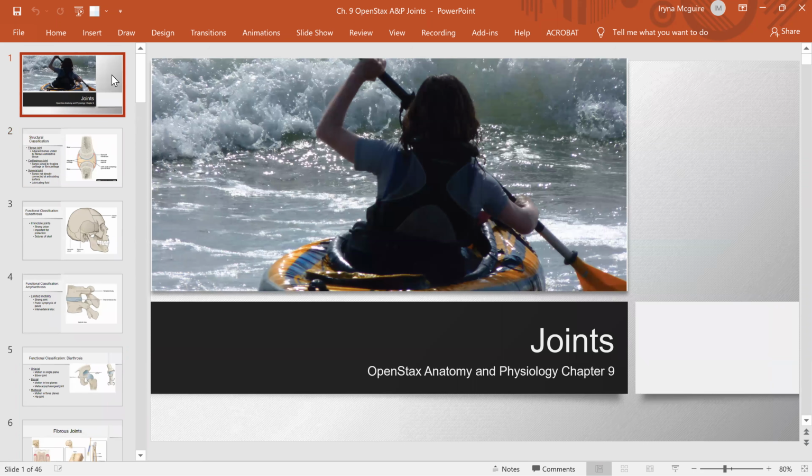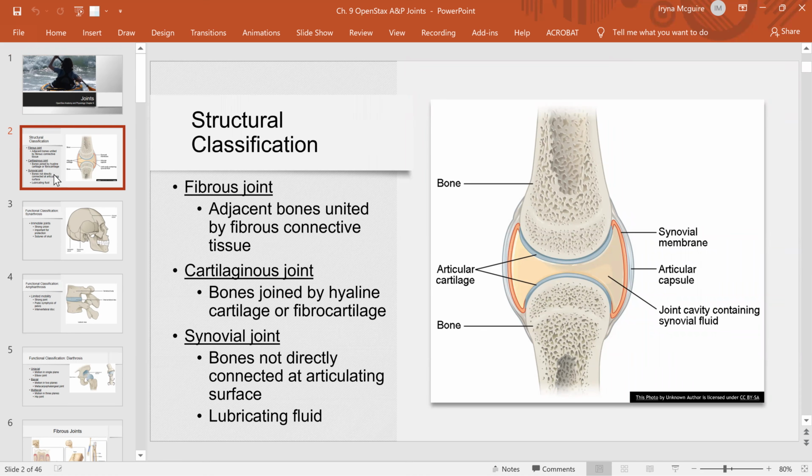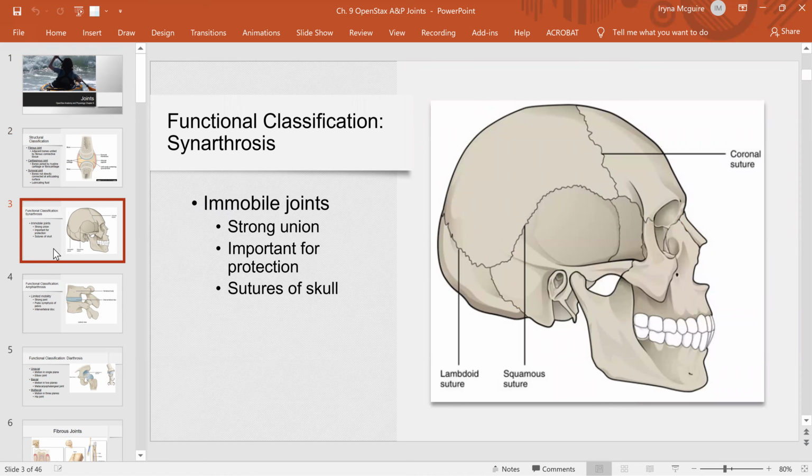So we're talking about joints. That means we have two adjacent bones that come together, and we have some structure between the two bones. It can be cartilage, it can be connective tissue, or it can be a pretty complex capsule. Maybe before you thought that joints always mean movement, but that's not correct. Some joints are immovable, some are slightly movable, and some are movable. That's why we classify joints based on their structural characteristics, fibrous, cartilaginous, or synovial, or based on their function, are they movable or not?